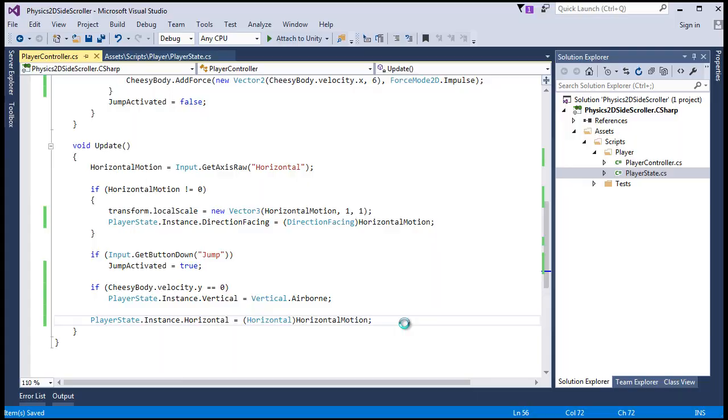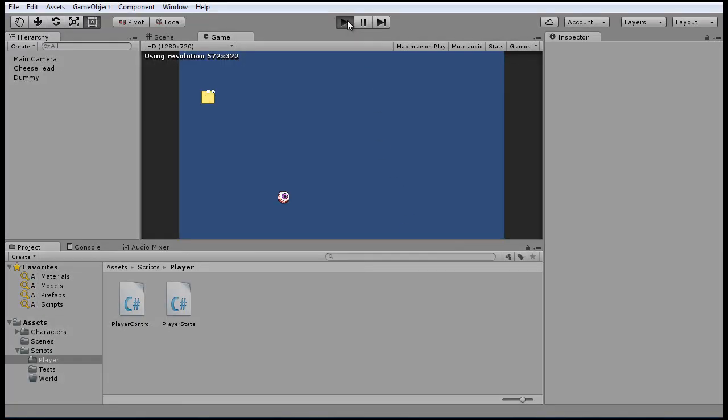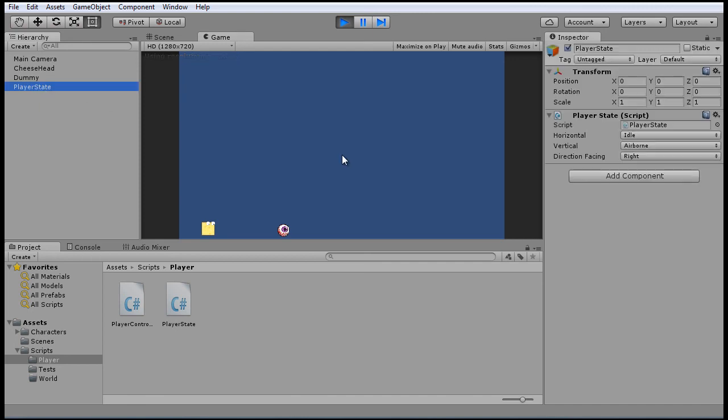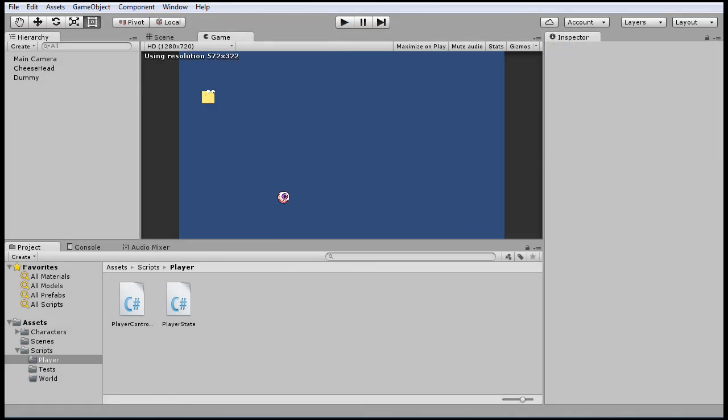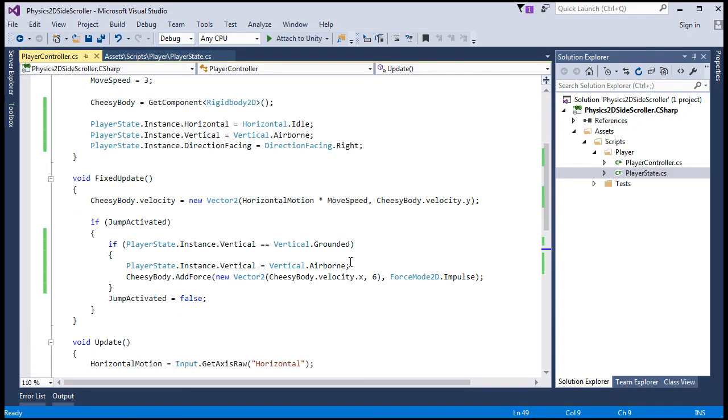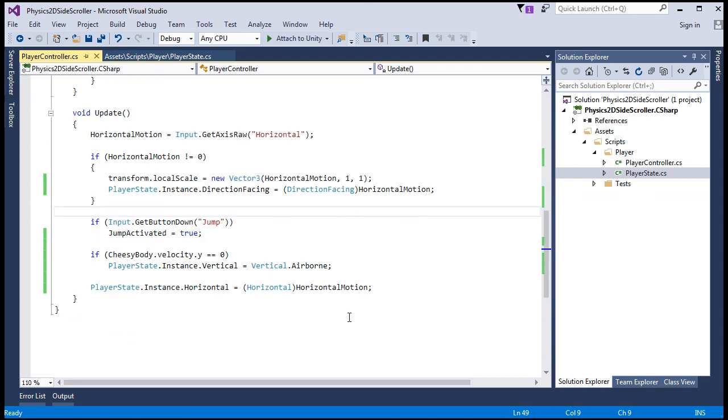Terminate that. All right, so let's just see how this all looks when we press play. Let's watch our little states here as we're playing the game. Wait a second, something's wrong. Not sure how I made that error. Vertical.grounded.